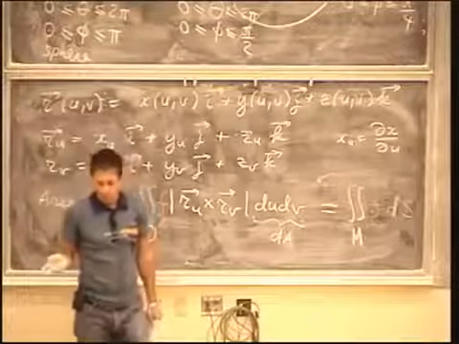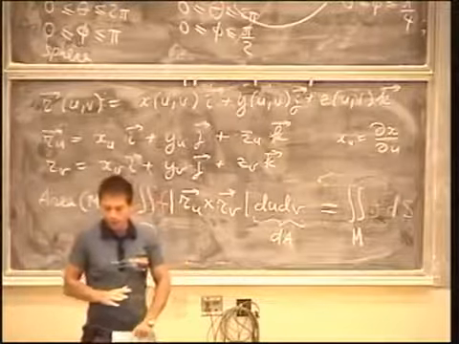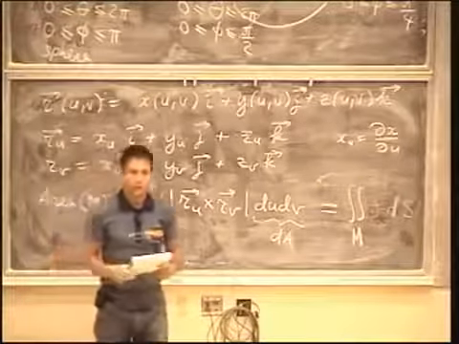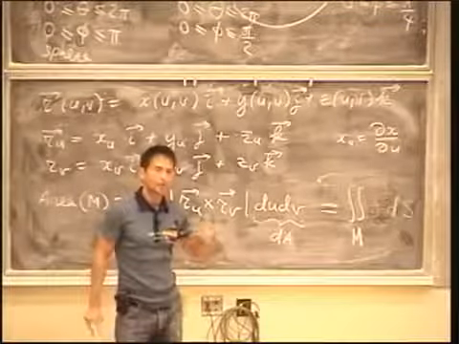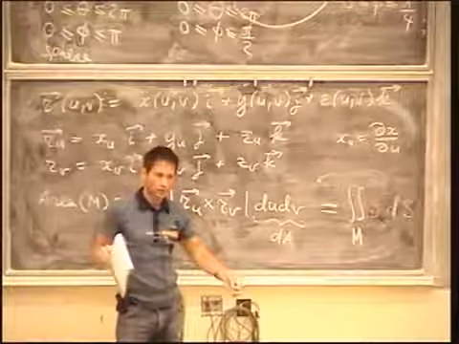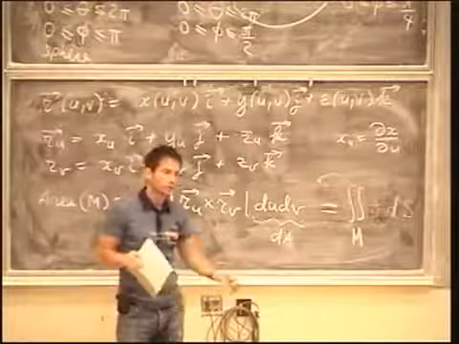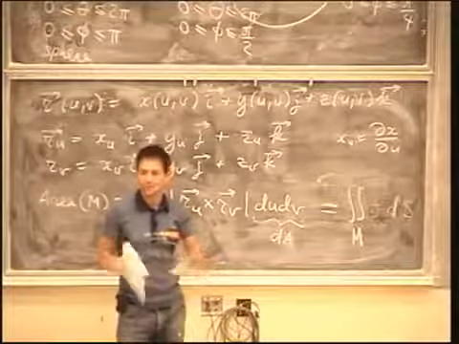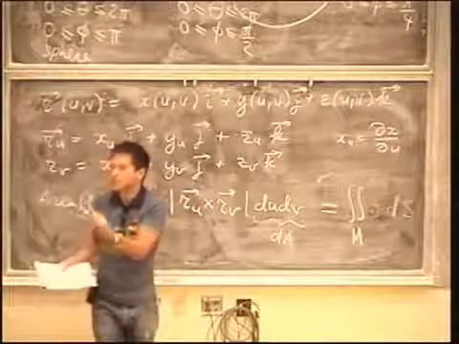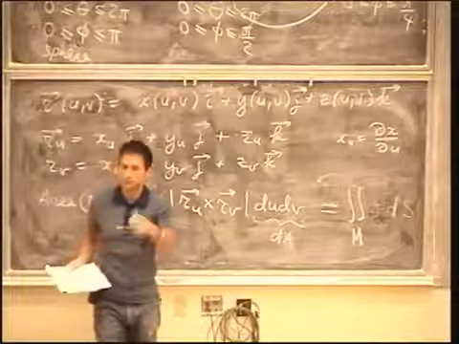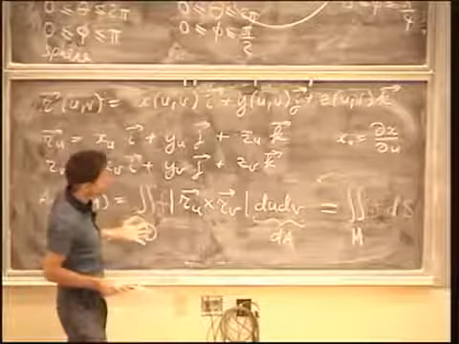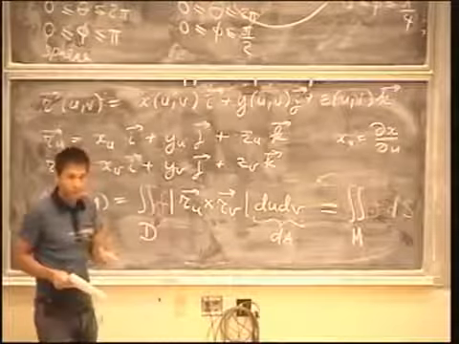The reason why I'm going so fast over this is because I would like you to appreciate the fact that this is really parallel to our derivation, for example, of the arc length of a general curve, or the formula for the mass of a general curve with a given density function. It's exactly the same derivation. What has changed is that now the surface is parameterized by two parameters, two variables, whereas before there was only one. But the idea of the calculation is exactly the same. Any questions about this?